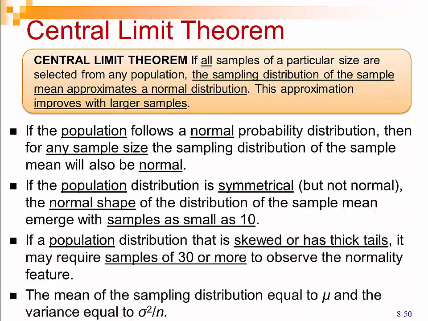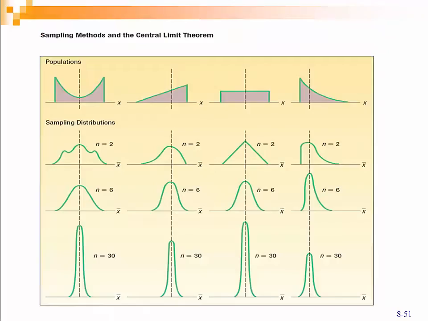Let's take a look at some figures that might help our understanding a little bit. If we have a population that's distributed like this, our sampling distribution, when we have an n of 2, in other words, we have taken 2 observations, is going to look something like this, possibly. And if we capture 6 observations, we're going to see it start looking a little more bell-shaped, and then the n of 30 gets even more so. This is a little bit distorted because it's squished onto the slide, but this would be spread out just a little bit more on the normal distribution.